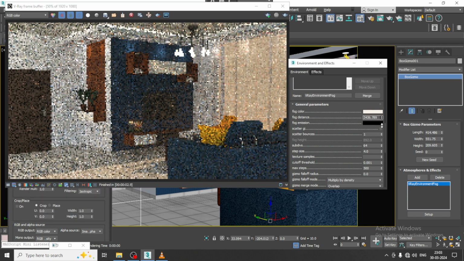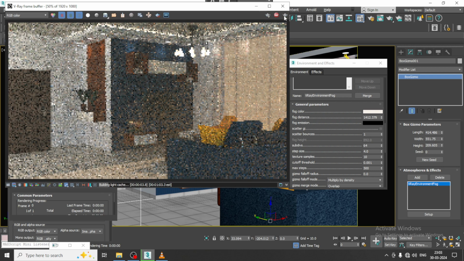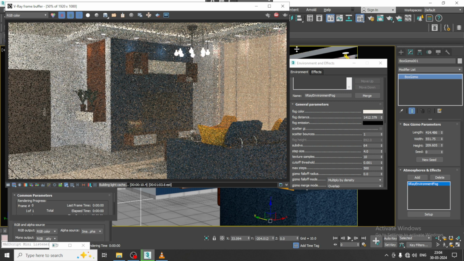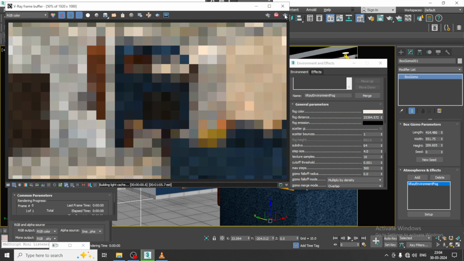If you reduce the fog distance, it is going to show more fog in the scene. Can you see? So we have to manage this fog correctly. So I'll increase the fog distance in a proper way.